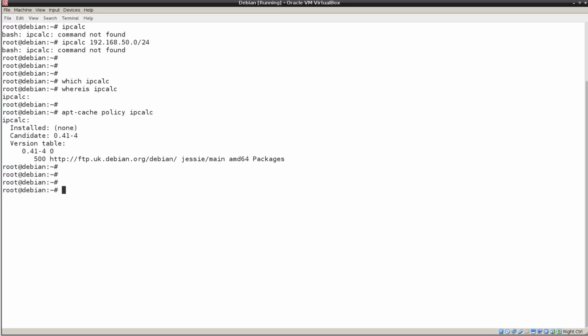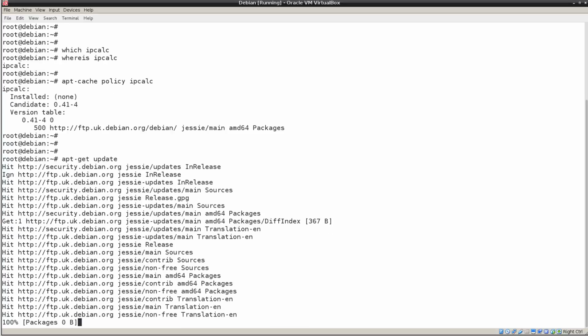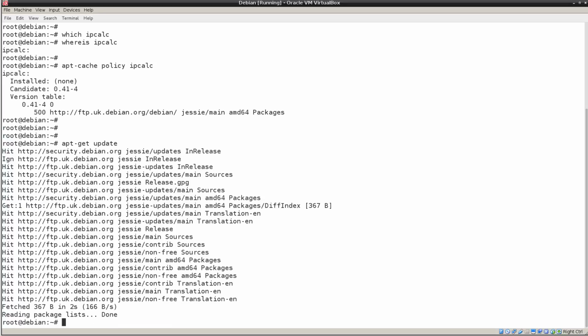Okay, let's just quickly do an install. How do we do an install? Well, the very first thing you need to do is make sure that you synchronize your package index files with the sources, and we do that by doing apt-get update. That command will resynchronize the package index files with their sources. It doesn't actually pull any software, it just syncs the sources. So now when we pull software, we will actually pull software from the repository that is completely up to date as of literally this minute.